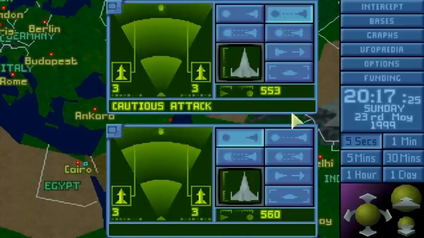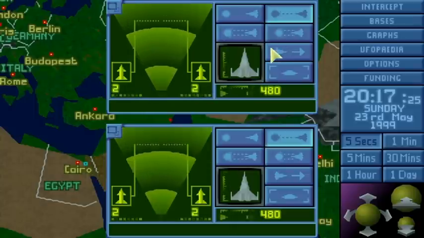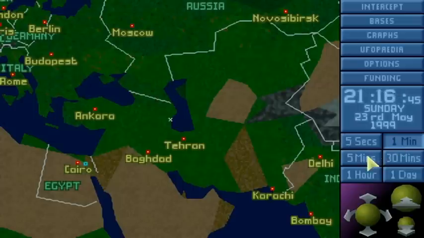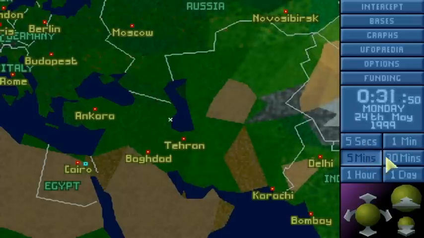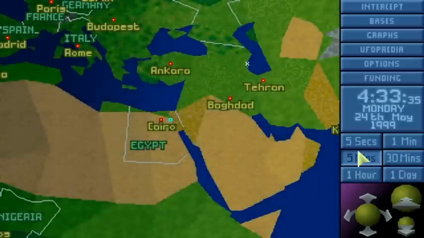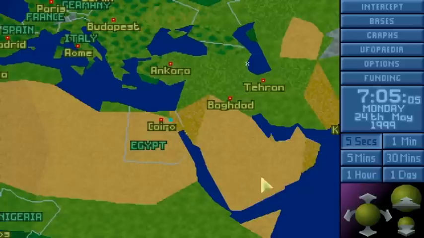Alright, so you can actually have multiple craft attack one. So that's pretty cool. Alright, I'm gonna go back in and get this... I'm gonna kill these people. Once I get the Skyranger. Gotta wait for that to come in. You know, I should just keep two of them, because I keep losing shit like crazy.